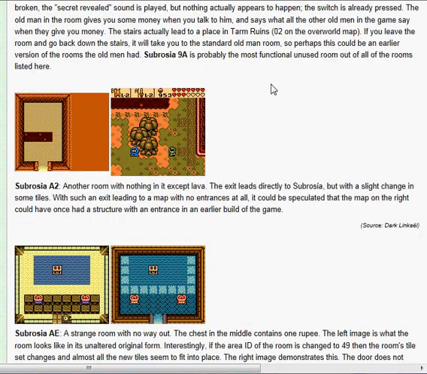No description. Subrosia A2. Another room with nothing in it except lava. The exit leads directly to Subrosia, but with a slight change in some tiles.